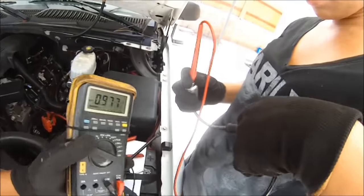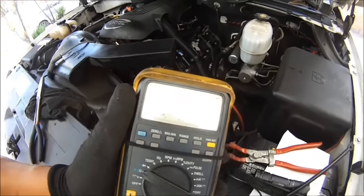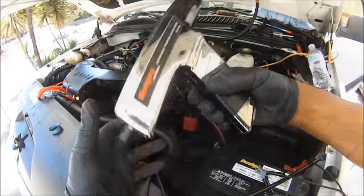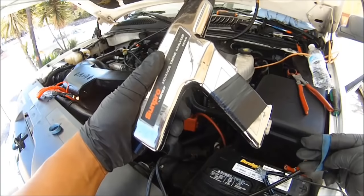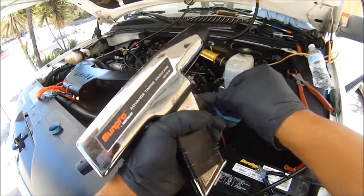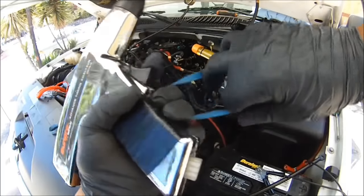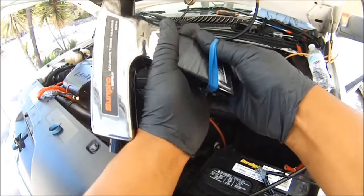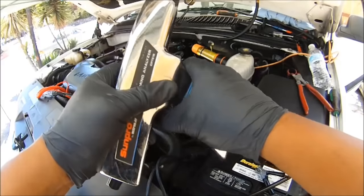0.847 — I'm going to jot that down. One of the fastest ways to see if you got spark coming out of your coil is a timing gun. If you've got a timing gun, great, but you don't need this — you can use a spark tester which is cheaper. The timing gun costs some money, so get something you can hold the trigger down with, like a rubber band.